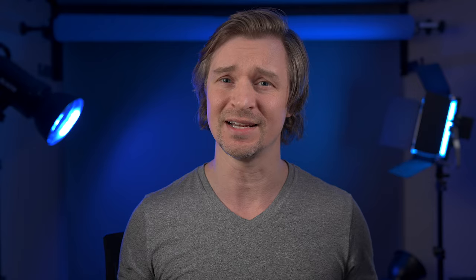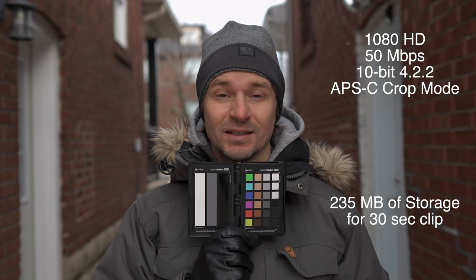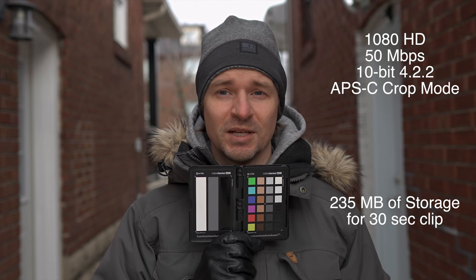Cut and dried, right? 4K is sharper than 1080p — that's what everybody would expect. Not so fast. There is a way to get a sharper 1080p image than the regular 1080p, and that is if you use APS-C crop mode on the camera. This is the 1080p image in APS-C mode — I just took a couple of steps back — and this is sharper than the regular full frame 1080p. Zooming in on my eyes, the APS-C mode is definitely sharper, however it is still not as sharp as 4K.